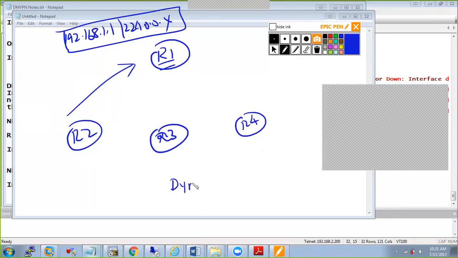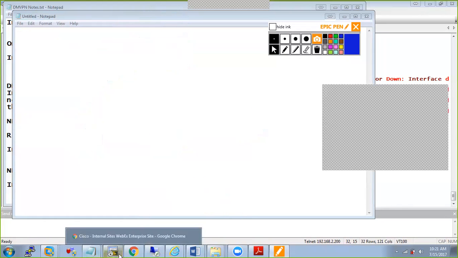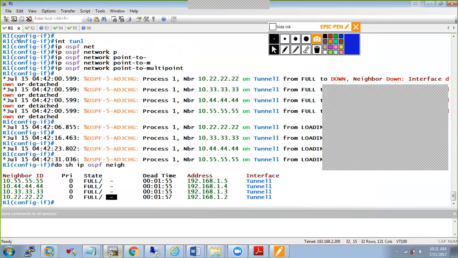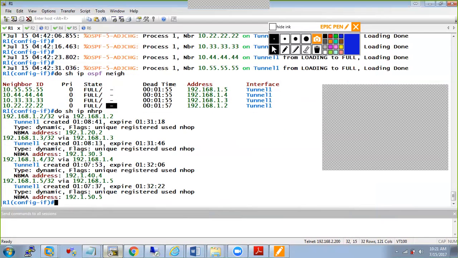The reason for that is it says, listen, go into your NHRP table, find out all the mappings that have been done dynamically and send an update to everyone, because these are all your clients. So if you go to the hub, you will see a whole bunch of dynamic mappings on the 192.168.1 network. It says, oh, this is dynamically created, so I'm going to send an update to this guy.